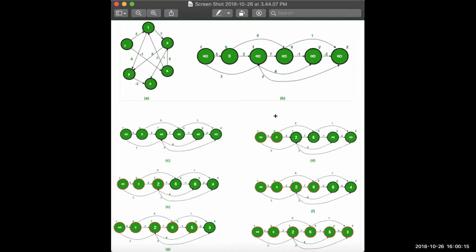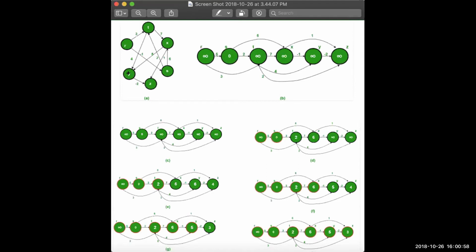Let's move on. So the next vertex in the topological order in this situation is Y, and the current distance at Y is, we're looking at here, 5. And so now we're going to look at all the outgoing edges from Y. So the first outgoing edge from Y is -2 to Z, as we can see here. So Z initially at 4, and 5 minus 2 would be 3. So Z gets updated to 3.